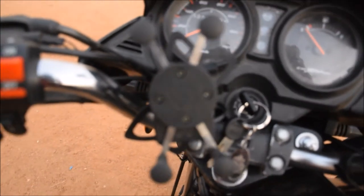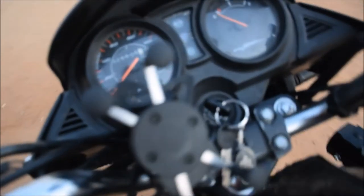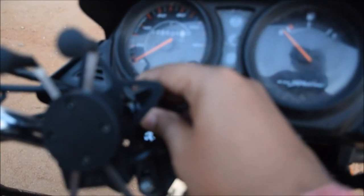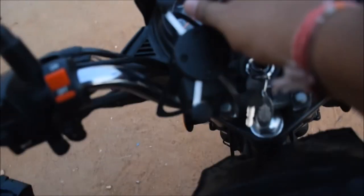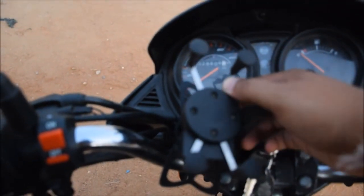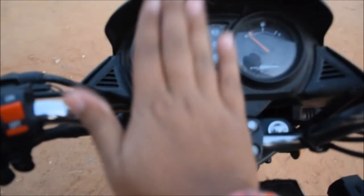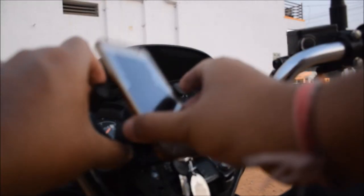The multi-purpose USB charger is installed on my bike and it is very sturdy. There is one knob here — if you turn it clockwise it will lock, and if you turn it anti-clockwise it loosens. You can accordingly adjust it. If you wish to tighten it to hold your mobile, just turn it and it will get tighter. I'll just show you the charging details — first you need to press this and place your phone here.